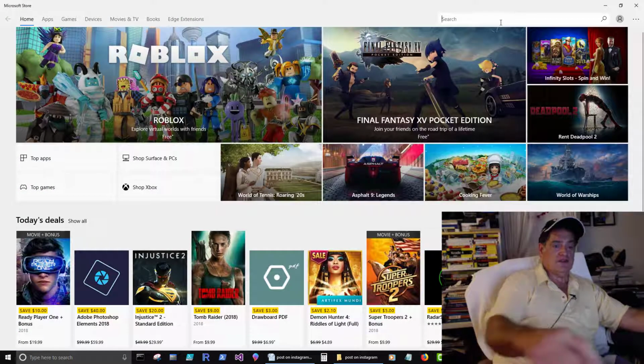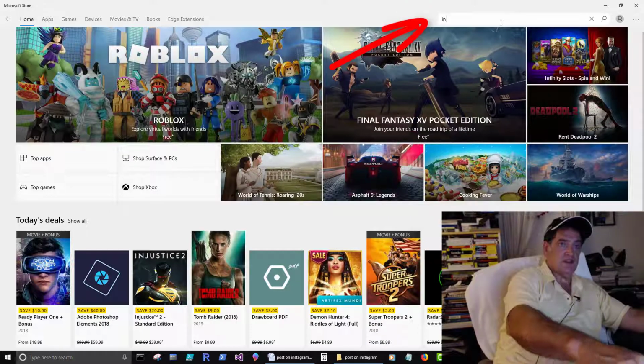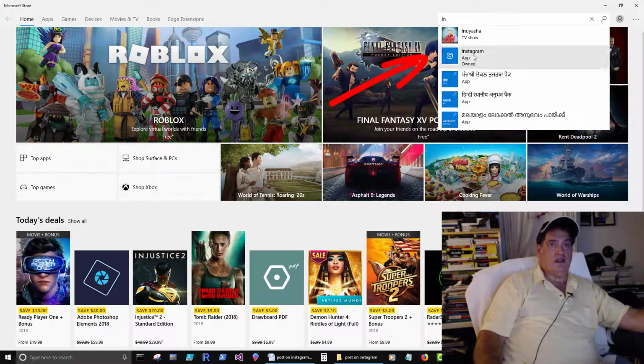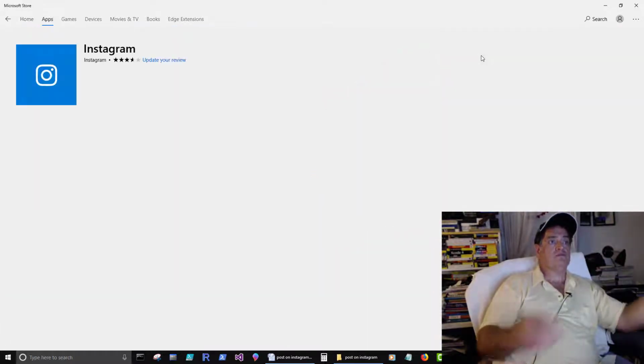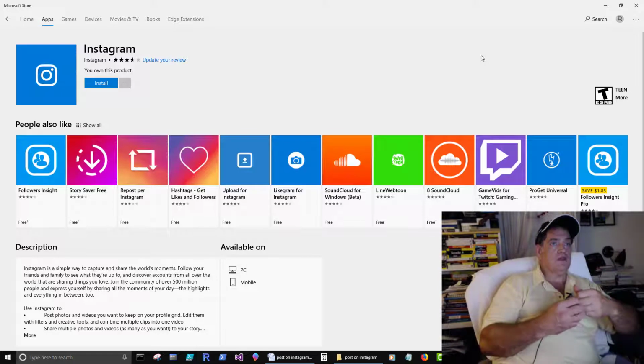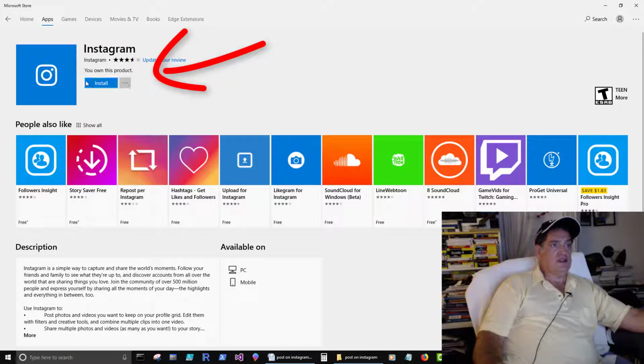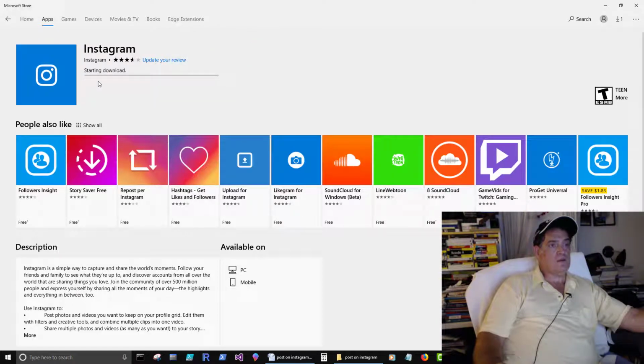Okay, then next we have to search for Instagram, and it came up here. So here's the app. It's free. So click this button to install. It starts to download here.